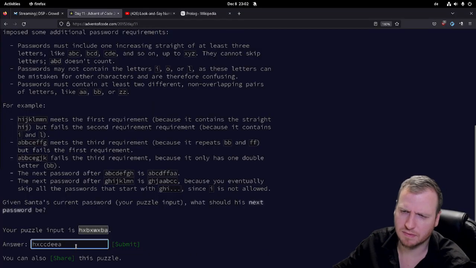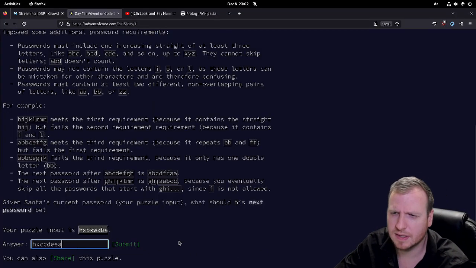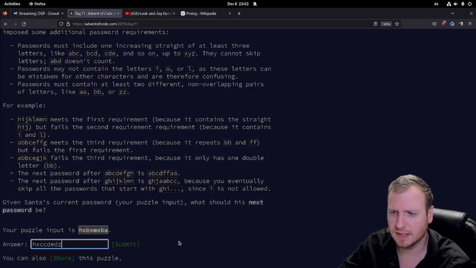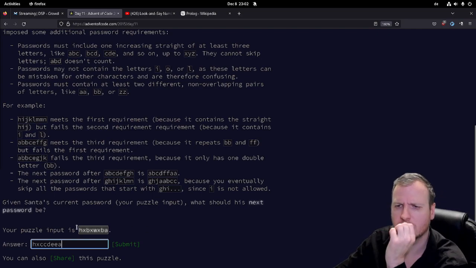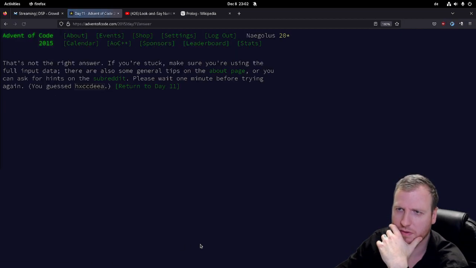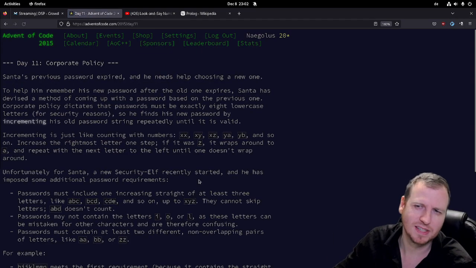As soon as we have reached this E, C, D, E, if we have D and Z, then the next increment would be E and A, and this should be a valid password.